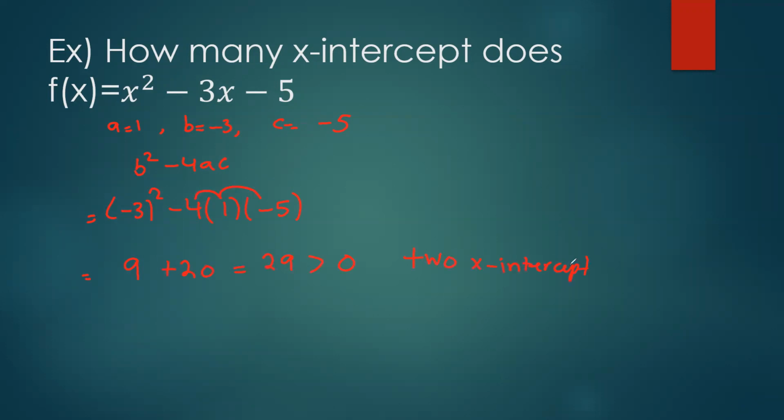And the rule states if it's greater than 0, you have exactly two x-intercepts. Now, how do you find these two x-intercepts? You pretty much set y to 0 and use your factoring rules. As you can see, you can't do simple factoring, so you'll probably have to use the quadratic formula. But eventually you'll find them and you'll have two x-intercepts. I'm not going to solve for the x-intercepts. I just wanted to show you that there are exactly two x-intercepts because of the discriminant rule.